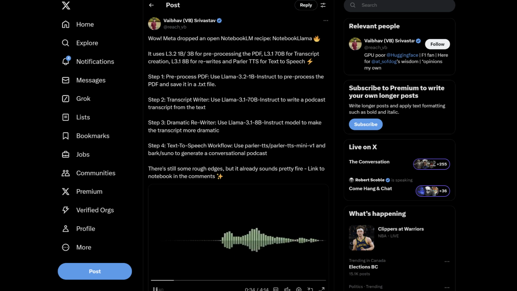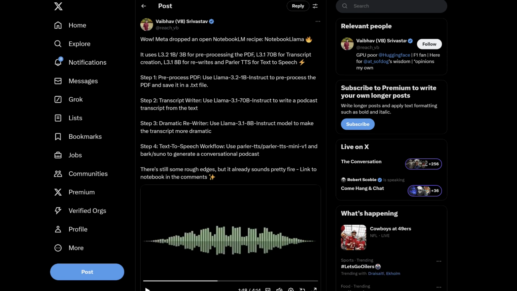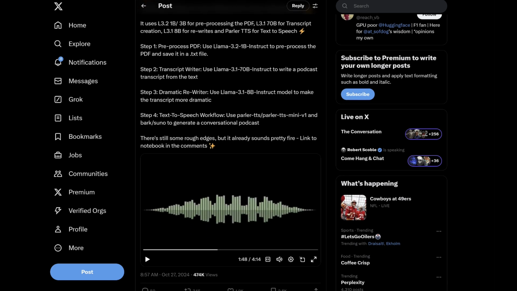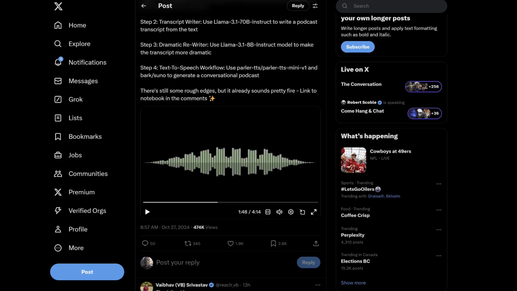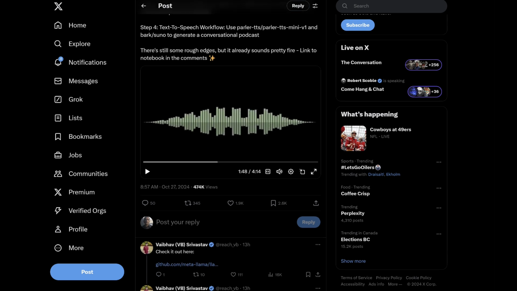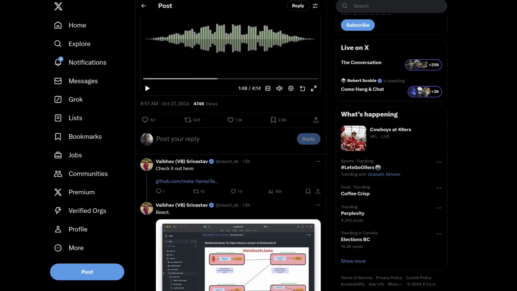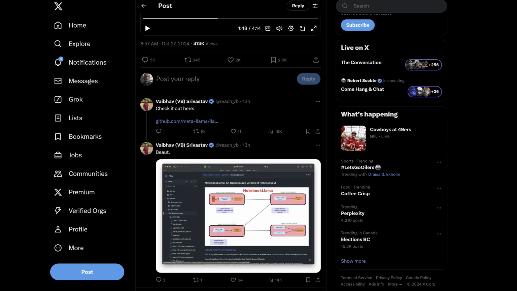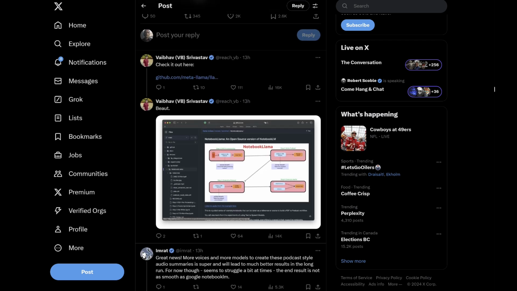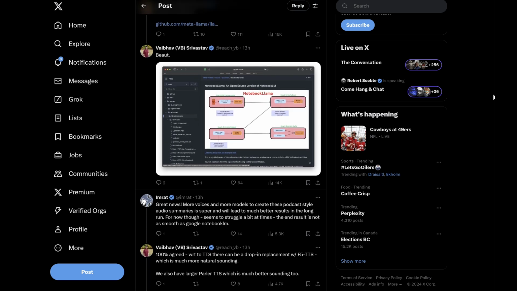As you can hear, while the technology shows promise, there's a clear distinction in natural speech quality when compared to other solutions like NotebookLM. This is particularly noticeable in the robotic undertones and the irregular conversation timing. However, the Meta research team acknowledges these limitations and points to a clear path forward.